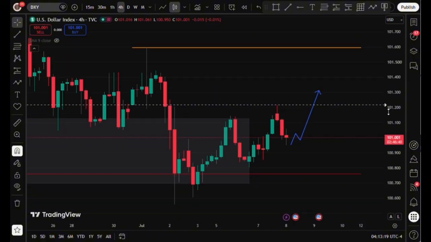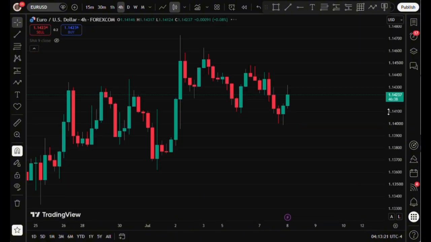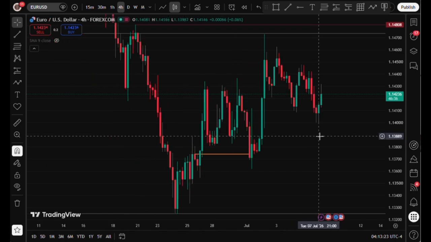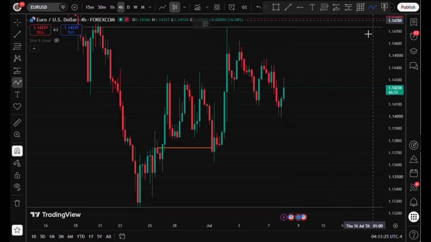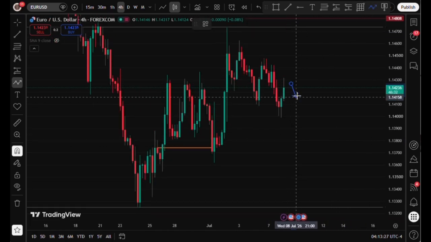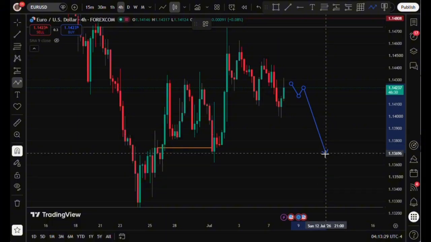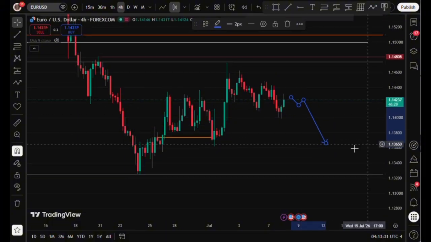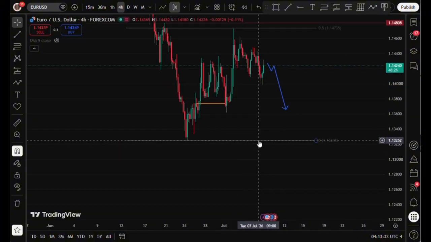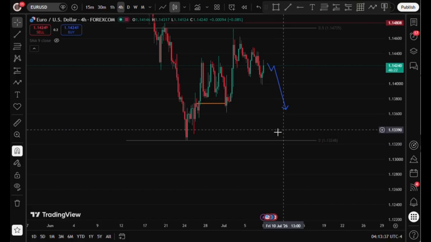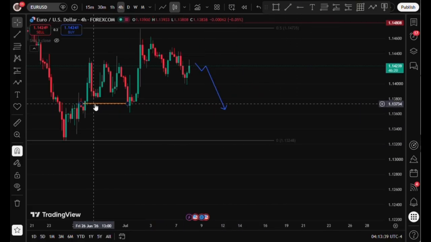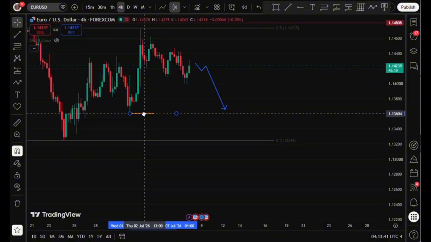Now with this in mind, it means that if we are trading Euro USD and GBP USD, we should be looking for shorts. All right, so if we are looking for a reaction from this area, it means that we are looking for shorts on Euro USD to go down into 1.3250. That would be a level I'll be looking for, but first we need to take out this sell side liquidity pool.